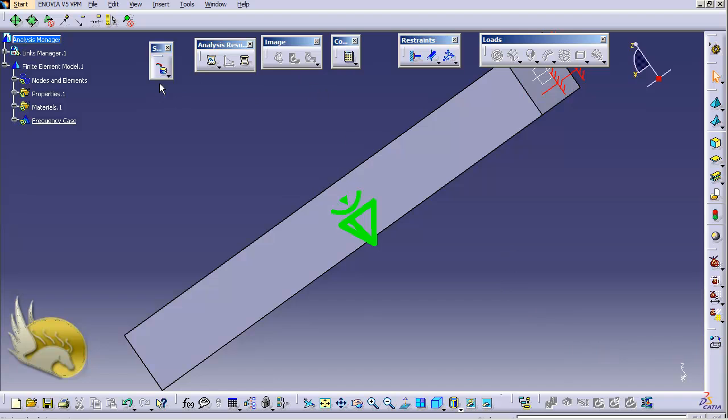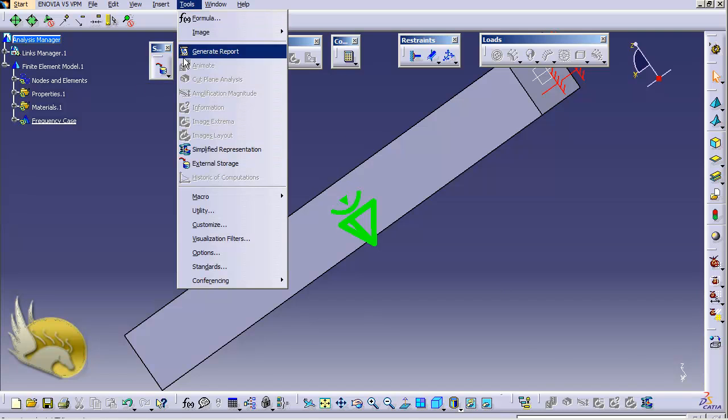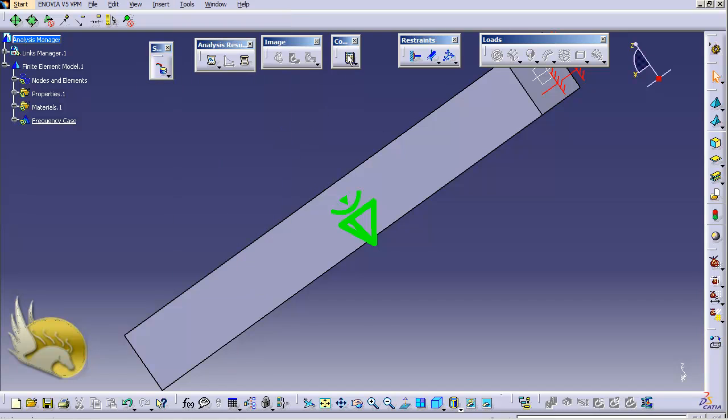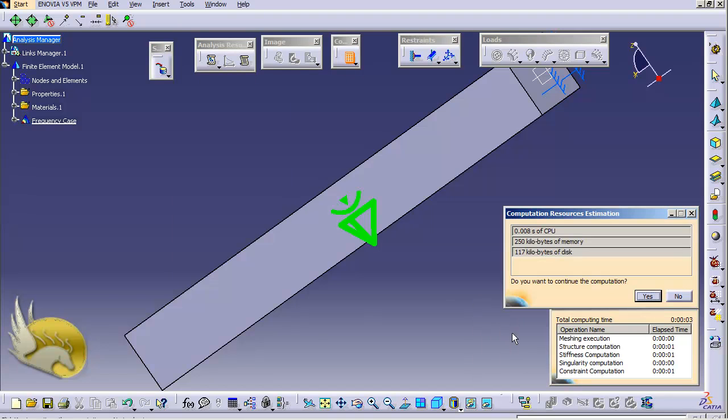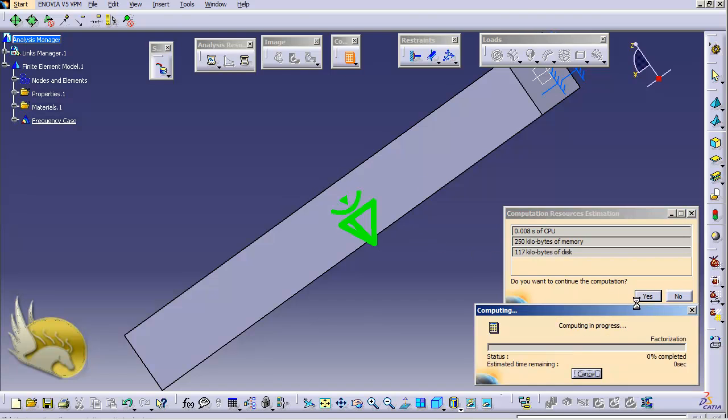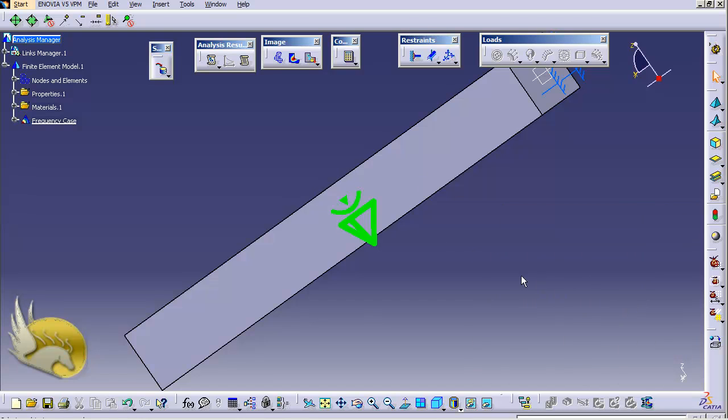If you want to have another storage, if you want to save your report in another folder, you can go to storage and select it. You can go to tool menu and select the external storage from here as well. But I want to go and start computing, selecting all, and after a moment you can see that it tells me how long it will take to compute. I accept this, click on yes, and after a moment it is calculated.